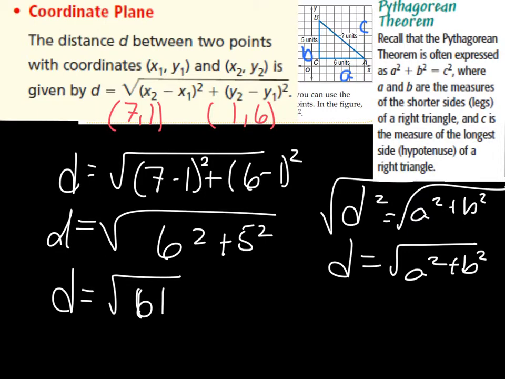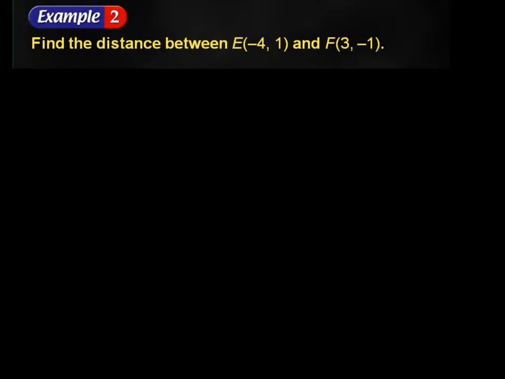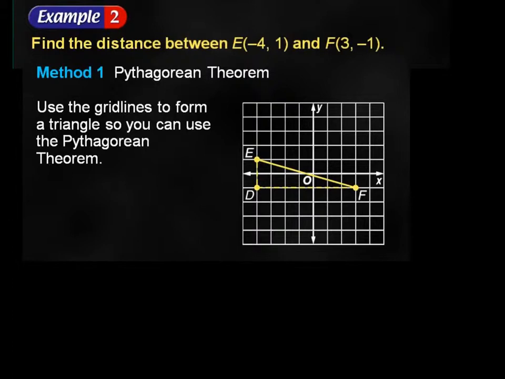Let's look at a new one. They ask us to find the distance between (-4, 1) and (3, -1). You could use graph paper, plot the points, and do the Pythagorean theorem. So remember, -4 to the left, 1 up, 3 to the right, 1 down, and then the vertical rise there is 2 units, and the horizontal, I'm actually going to subtract. That's -4, that's +3. So -4 to 0 is 4. Okay, so that's going to be 4 plus 3 is 7, and we said that was 2.